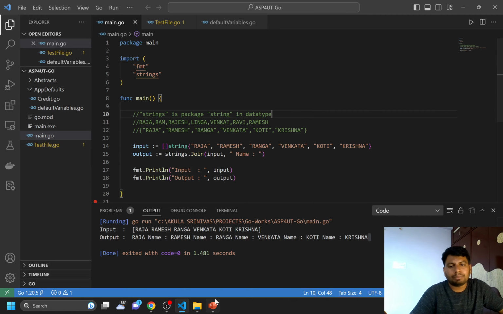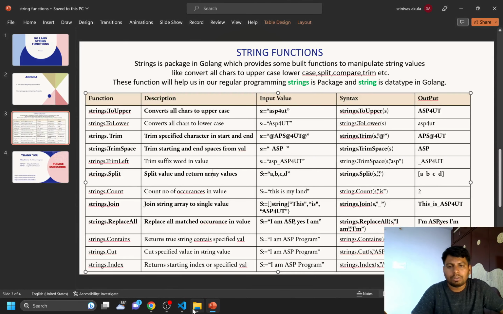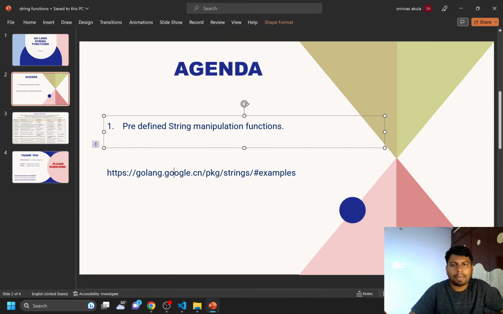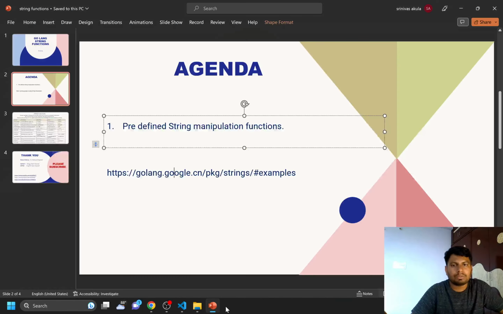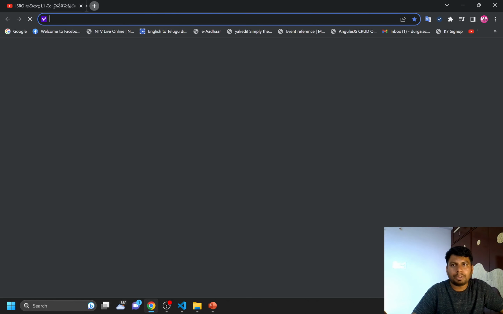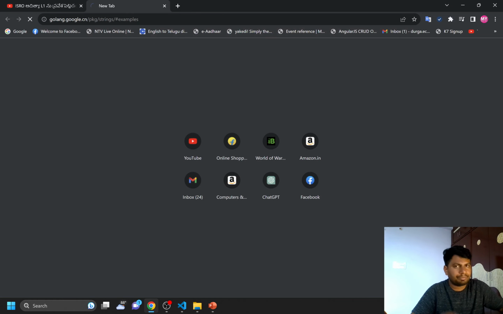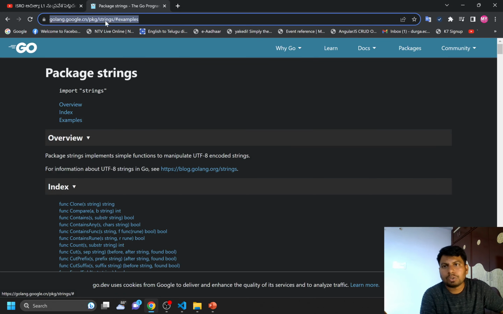And we have some more built-in functions. Not only these, guys, if you see this package page, open this. This is the strings package. In this strings package, we have a lot of examples.